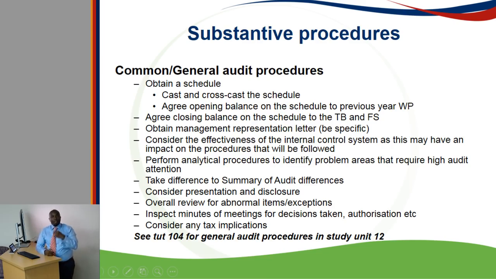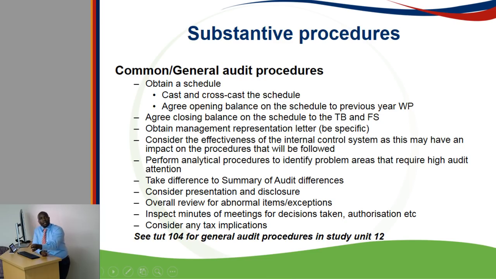Please include them. You need to consider the effectiveness of internal controls, as this may have an impact on the procedures that will be followed. So take this slide, learn this slide, and then reproduce the slide when you get to the exam, unless the question specifically says do not include this. So in any procedure, whether it's revenue, completeness of revenue, or whether the revenue has occurred, or whether it's payroll, you can include this. Whether the question says perform only procedures for the following assertions, you can still include the general audit procedures, all of them.